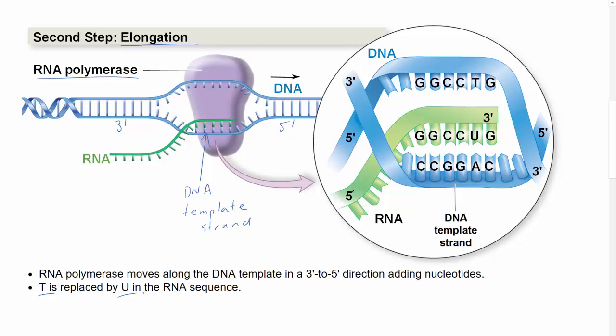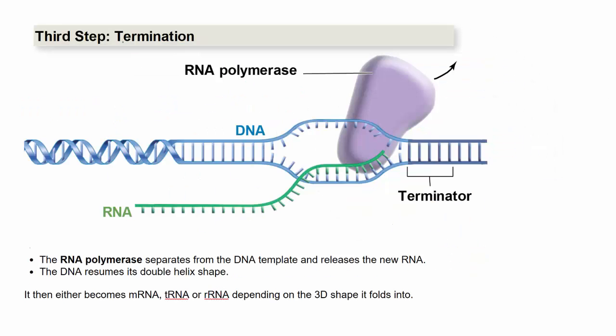Now, when that RNA is being built, it is of course being built from the 5' end of the RNA sequence to the 3' end. So this would have been the very first nucleotide that was added to the sequence, and this end here, the 3' end, would have been the most recent nucleotide that's added to the sequence.